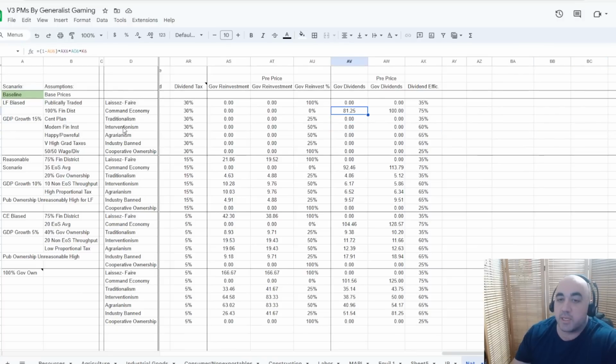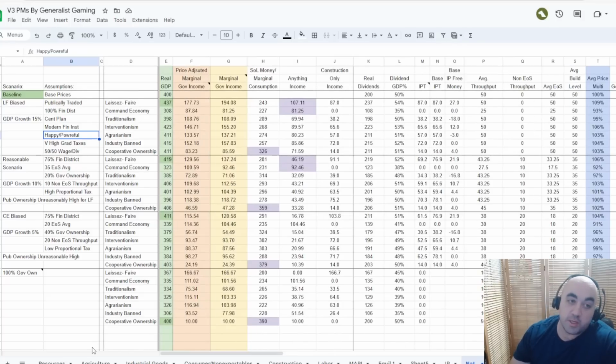But when we come to the government dividends efficiency perspective, we will see that the numbers that we have slotted in are fitting with having all of the tech, and so we will have maximized government dividends efficiency. And you can see under the condition where we have 100% financial district ownership, we will be assuming that command economy always has full government ownership, and so you can see here the dividends that are getting paid out under command economy. We will also be assuming happy and powerful capitalists, which will not always be the case.